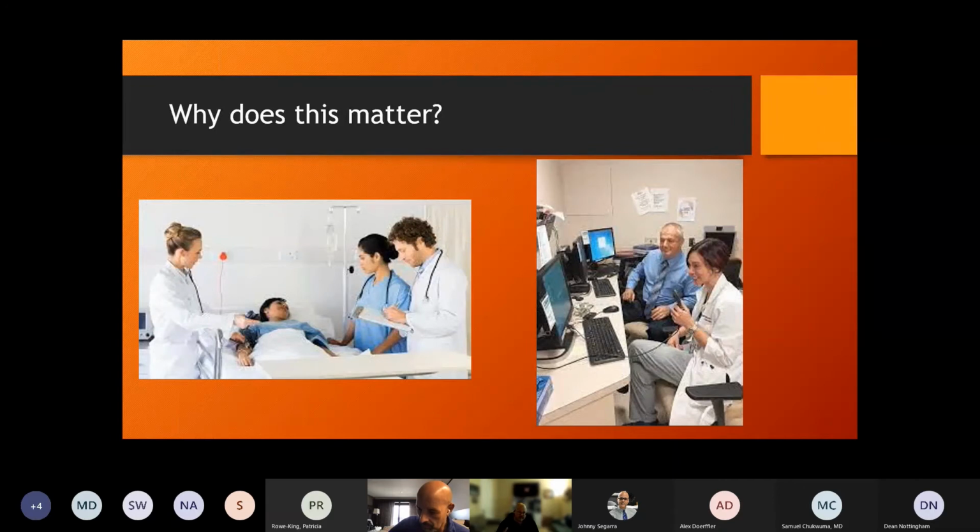But why does it matter? This is where the teaching is going to take place. This is where the theory is going to really come to practice. It's going to be at the doctor station. It's going to be at the bedside. These are the informal settings. It's not going to be the whiteboard. It's not going to be the PowerPoint. It's not going to be the Zoom. It's going to be dealing one-on-one or one-on-two with adult learners, trying to get the ideas across to impact their education.